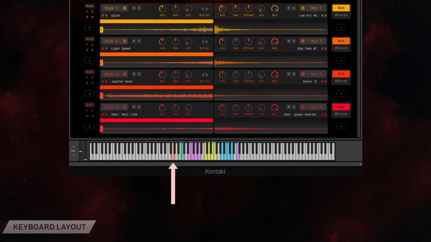The first key is your master playback key, where you can play back all engines together. Next to this is a green and blue key. The green key will play all risers and whooshes without playing the hit. And with the blue key, you can play all hits independently from the riser. The purple section includes 4 keys to play each layer of sound independently.